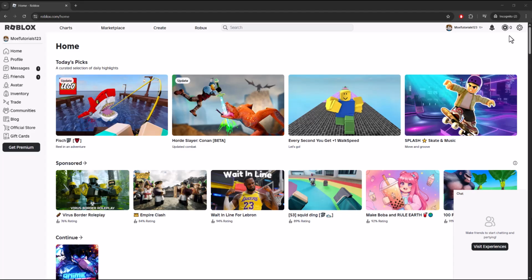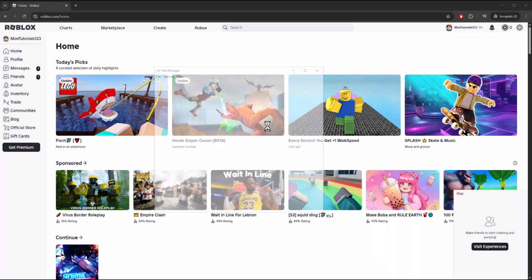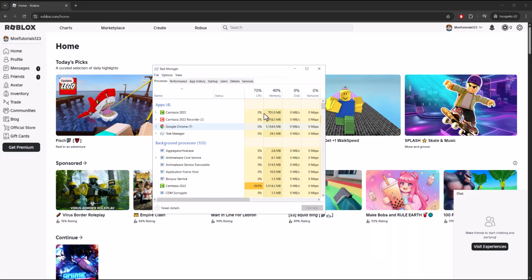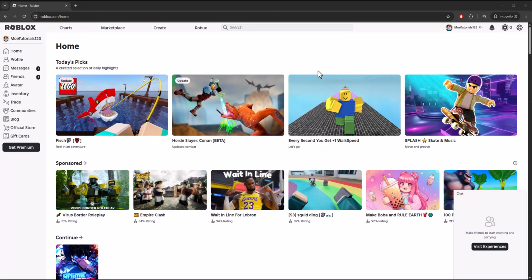Like Epic Games Launcher, turn everything off, exit out of it, go to the task manager, and end all the tasks that I'm mentioning that are taking up some crazy CPU and memory. Just turn it all off and then try to play the game. Once you do that, you should be good to go and not have this error persist any longer. So yeah, that's basically it.